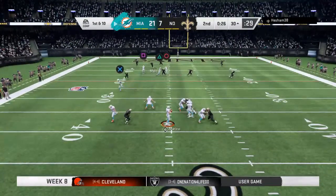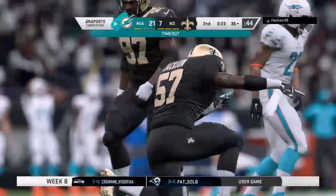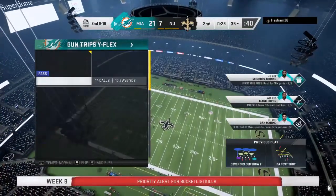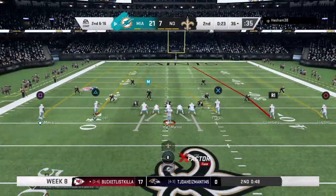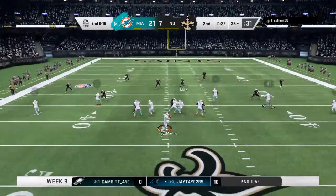Marino sets up. Nowhere to turn here, and he's going to go down back at about the 37-yard line. The Dolphins going to take their 2nd timeout, as the stoppage will come with 23 seconds to go till halftime. So 2nd and long, and got to be careful not to fall out of field goal range.